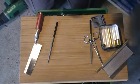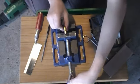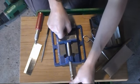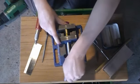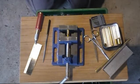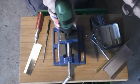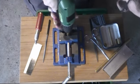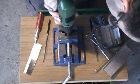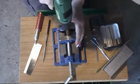Hang on. Get this all clamped up. Got her all clamped up. It's on camera, hopefully. Wrong way. Alright, that was a hell of a lot quicker than I expected it to be.